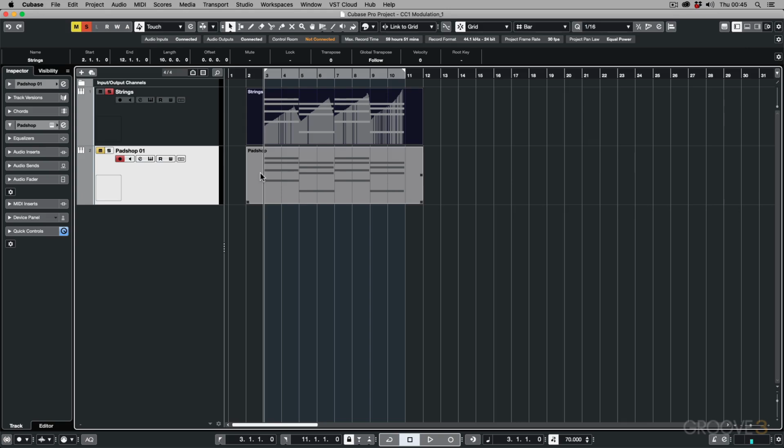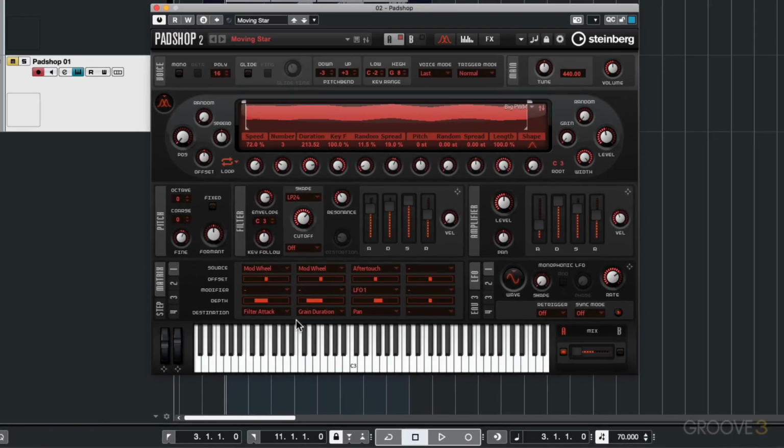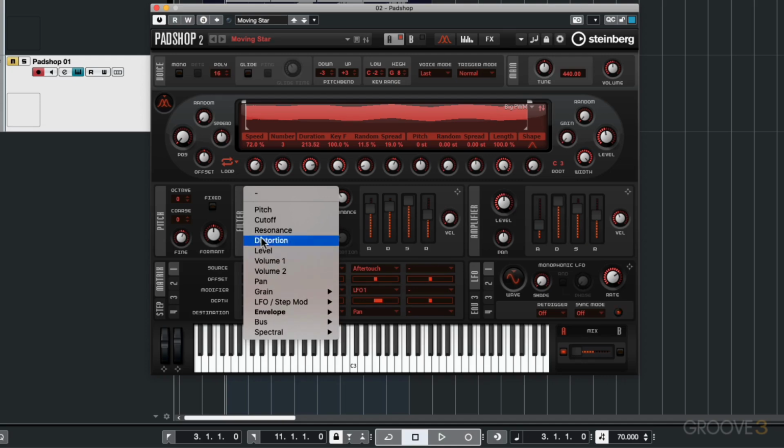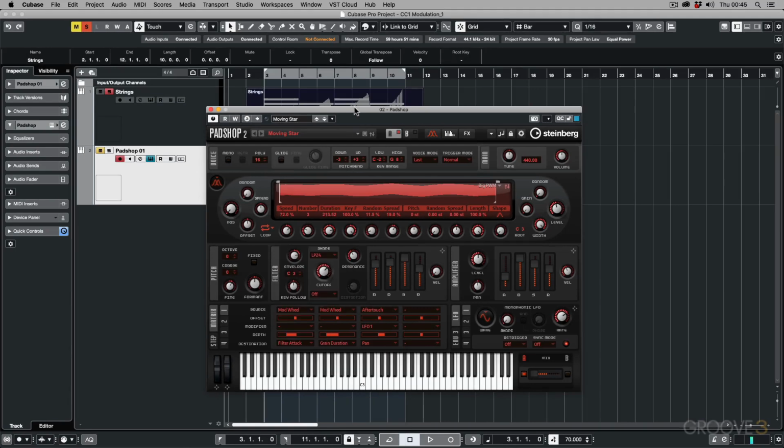But you can also go into an instrument at a later stage, and if you've got the ability, you can edit what the modulation is editing. For example, on this instrument here, I've got this matrix window over here, and I can choose what the modulation is going to alter. So the source is the mod wheel. I can choose how much of that is being applied. And then from here are the parameters on the synth that I can use the mod wheel to edit. So that is CC1 and modulation. Now in the next video, I want to start talking about expression and the difference between expression and modulation.